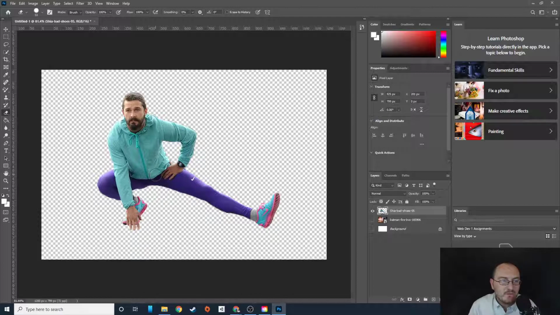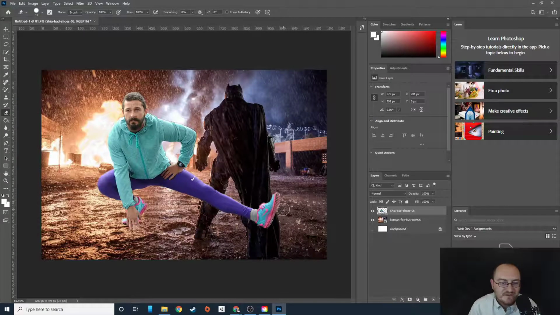Okay, so now he's pretty well composited out of the background. Now I have a standalone Shia LaBeouf doing his little stretches, and there's nothing in his way. And then, Batman shows up. Not good. Batman's here. So notice that. My goal for this is to try to get Shia LaBeouf back into that background, so it looks like him and Batman are facing off against each other.